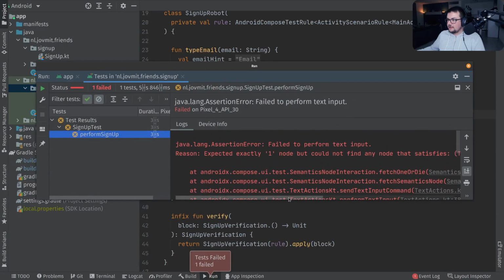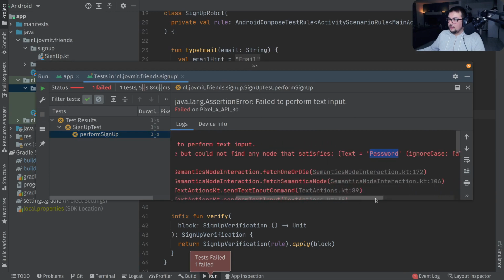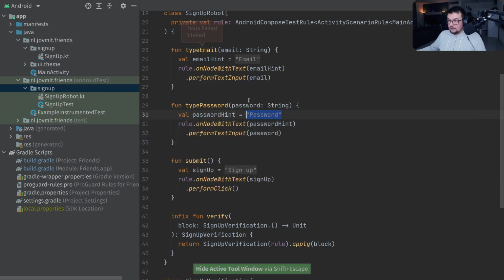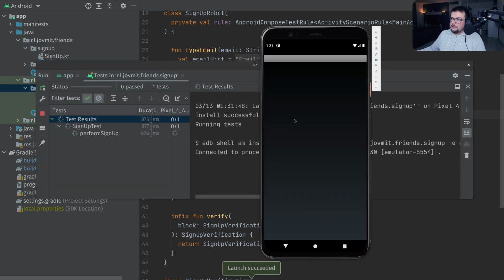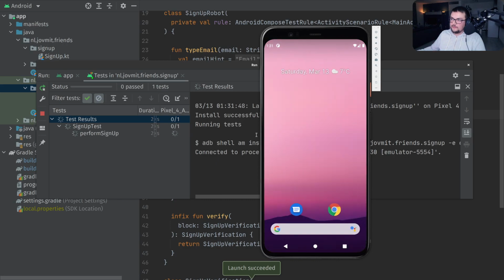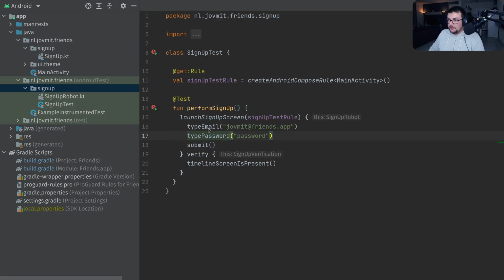The failure says that it couldn't find a node that has text password in it. And just for you to pay close attention, look at the screen. It clearly has a password there, but it couldn't find it. So I hope that issue is going to be fixed.